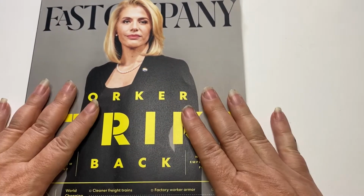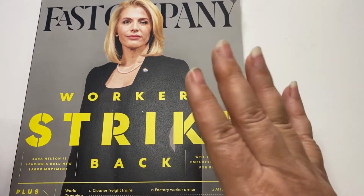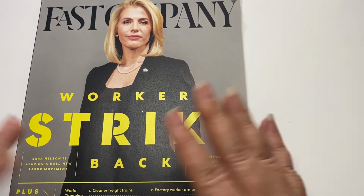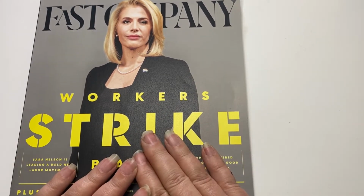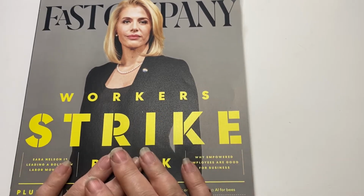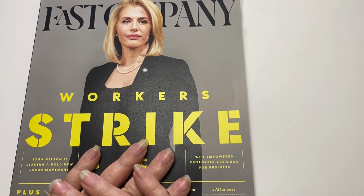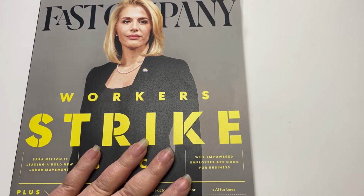What I'm going to be doing is making embellishments out of this catalog or magazine that we got in the mail, just as junk mail. So I'm going to flip through, look for some words, cut them out, and then we'll turn those into embellishments.